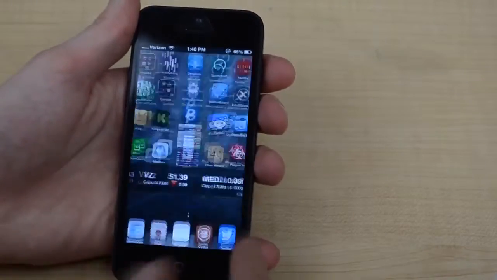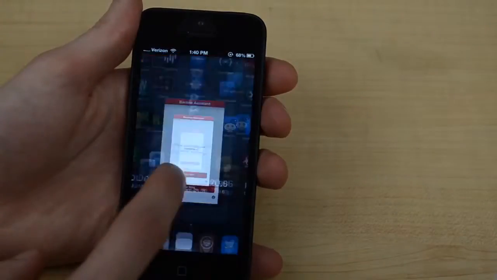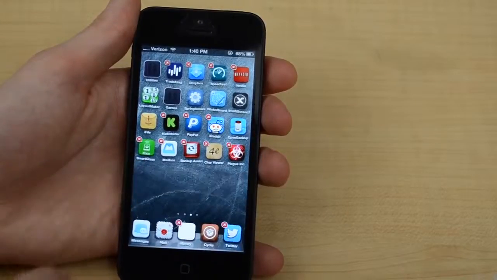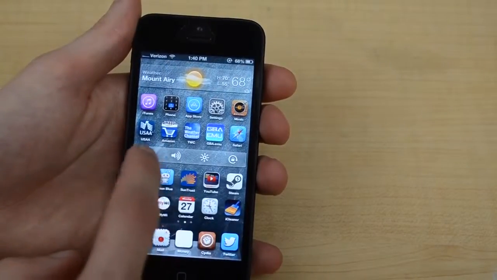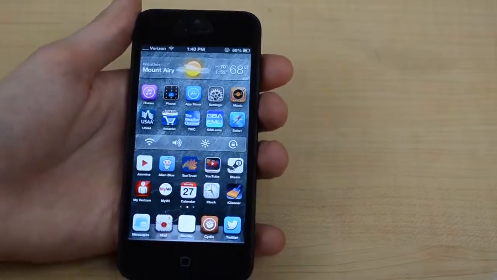And now it's really cool. There's a bunch of other different ones you can get. And the way that you erase it, you just do the same thing. You click and hold on an app, and you just hit the little X button right there, and it erases it. So that's how I got the NC settings one right here, as well as the weather widget up top. So that is Dashboard X, and check it out in Cydia.